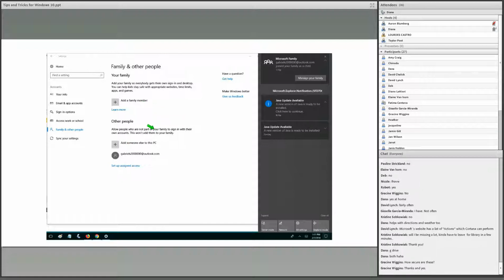So for example, I created an account for my son. That way when I log in, I don't have to mess with his video games. I'm not ruining his game because I'm using PowerPoint, or his friends aren't popping up to chat with me. I don't really want that. So that's one of the benefits of having that. When I log in at the reference desk, for example, Microsoft knows it's me, so my chat would reflect that. It wouldn't be somebody looking for somebody else. They would know who I am.